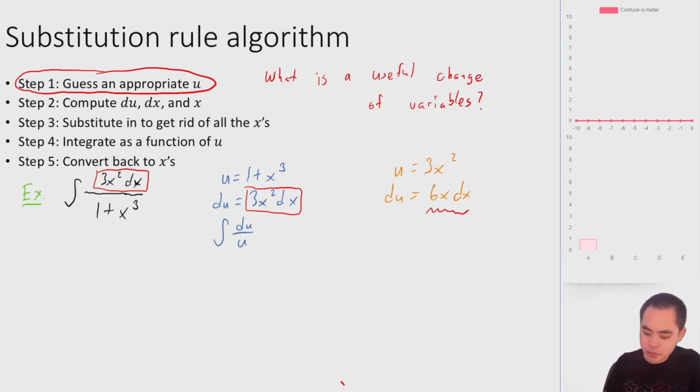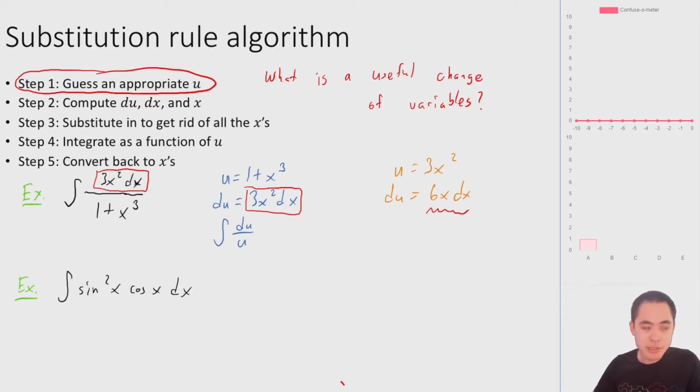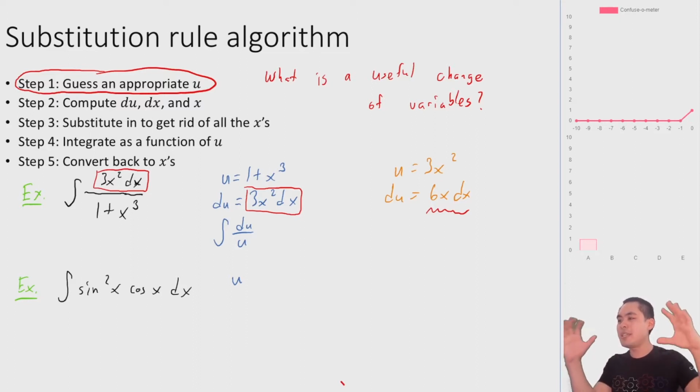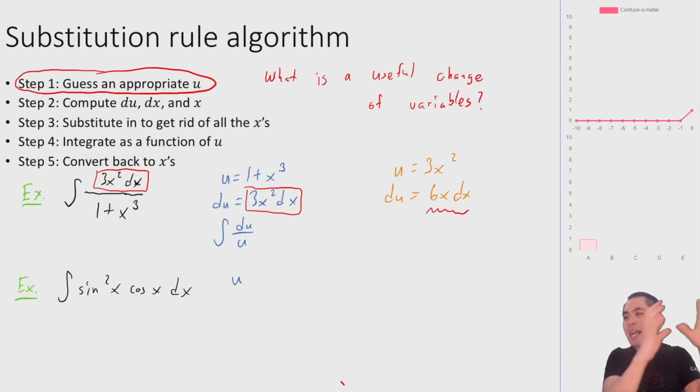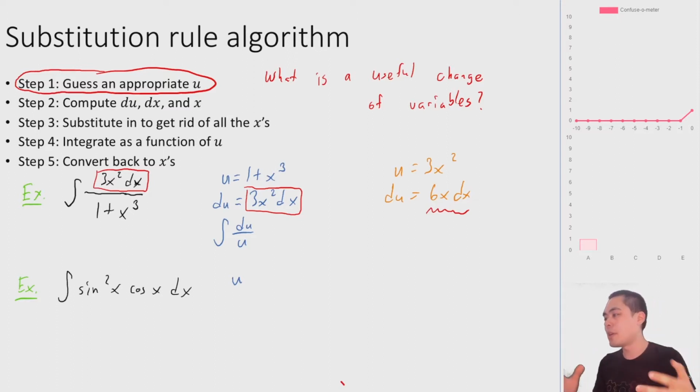Let's see another example, where this will hopefully become a bit more obvious. Suppose I have the integral of sine squared x cosine x dx. We have a couple different choices. We try to make it so that you see the du basically in your original integrand. You choose some u that appears there, and you also choose some du that maybe doesn't exactly appear there, but almost appears there. When you do that, your new form is simpler, because you can make u anything you want, and then you can solve for x.